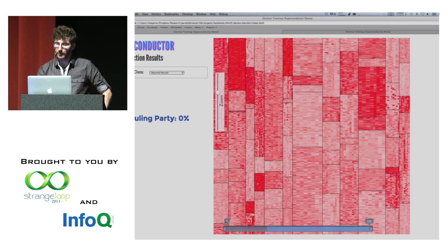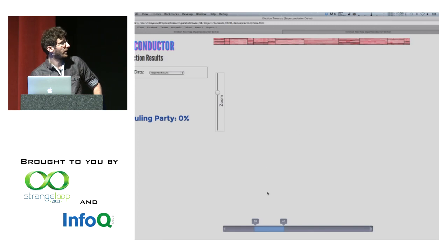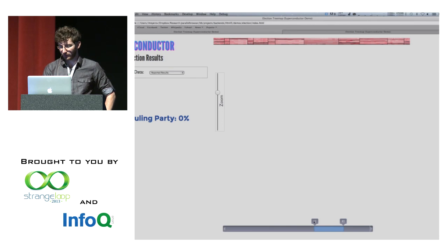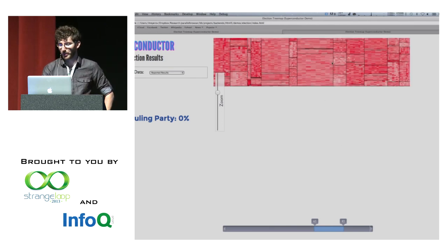One way that people look for fraud in an election, one of the first things you do, is look at voter turnout. You don't expect 100% voter turnout. That means the president's voting for you or something like that. So I set up this slider at the bottom. It's just normal jQuery. I'm going to filter the data points based on voter turnout. Here we see all the towns that had a voter turnout of about 20 to 40%. Let's look at towns where the voter turnout was 60 to 80%. So more people turned out at 60 to 80 than at 20 to 40.